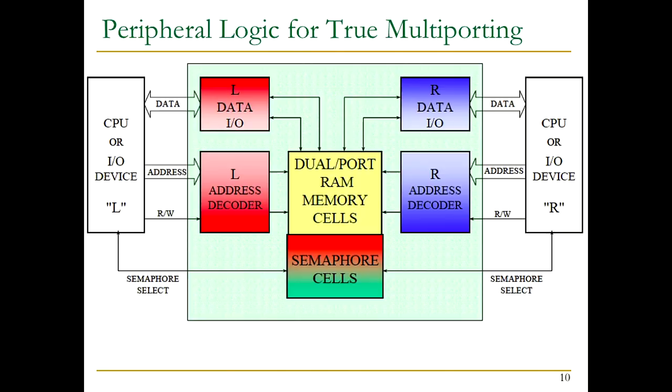You need to order it somehow. That's one example that I picked up from the web. But that's the idea. You have dual port, but the semaphore cells need to ensure that you cannot do read and write to the same cell at the same time. And this is one example of this. But there are other ways of doing it.